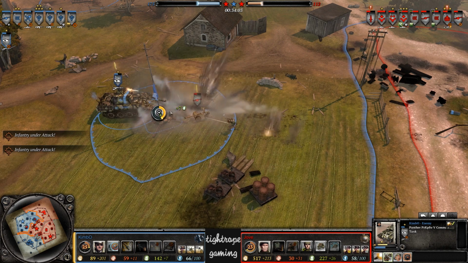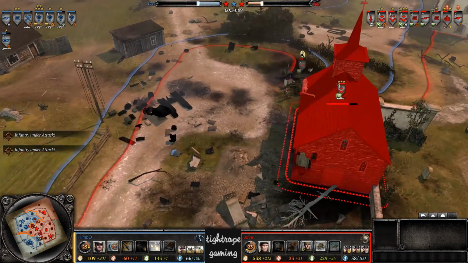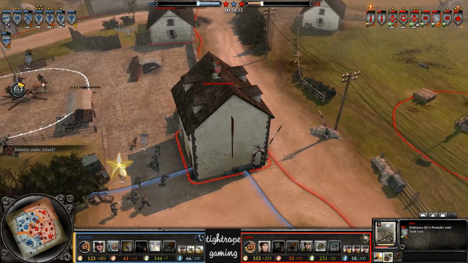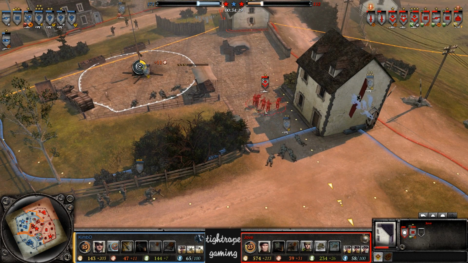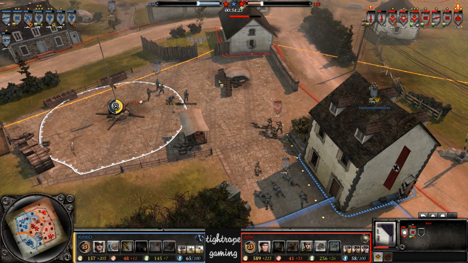Command Panther not quite getting out of the arc there. Takes one shot, probably going to be able to get the crew. No, second AT gun's there covering it. Can't chase. Meanwhile, Vic is out here doing some good suppression, kind of stopping the whole assault here from Kimbo.